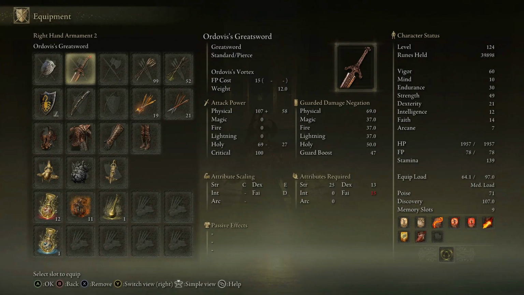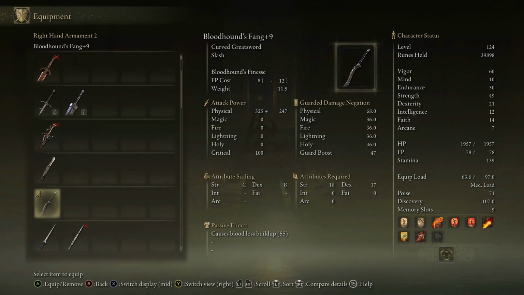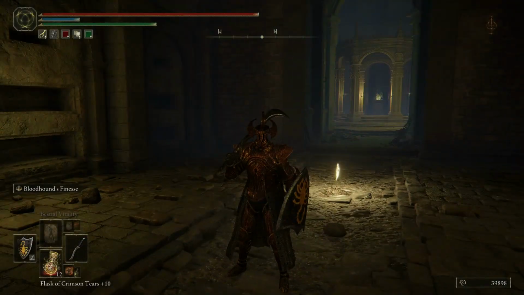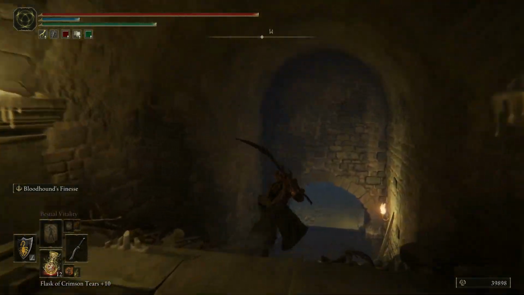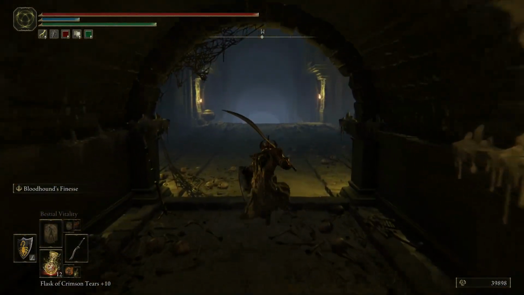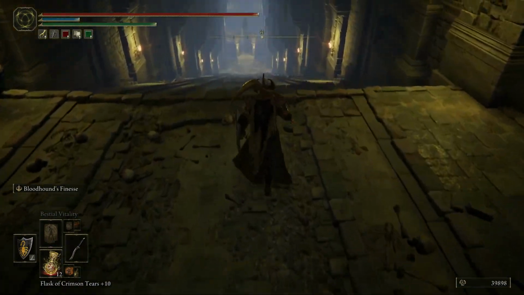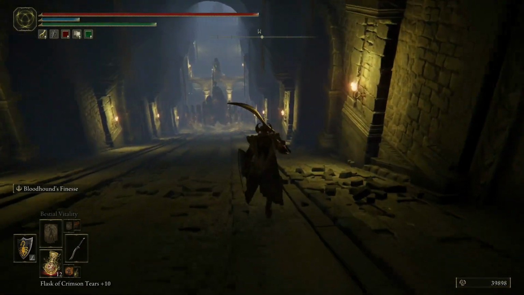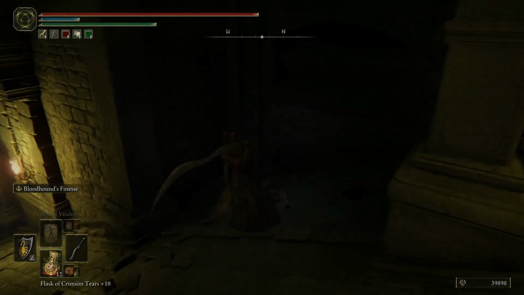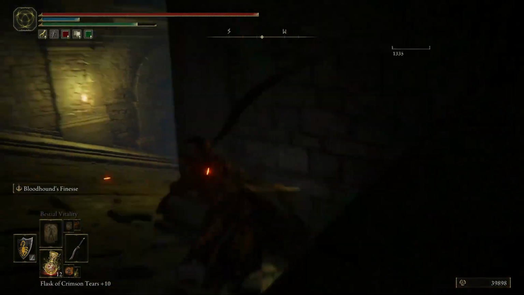Obviously, I'm not going to use this weapon. I'll switch back to this. Not that I'm really expecting to fight anything in here right now. Right now, I'm just going to try to run past everything and get to this one area, where we drop down. Turn on my little light here. Okay, I'm not too concerned about him.